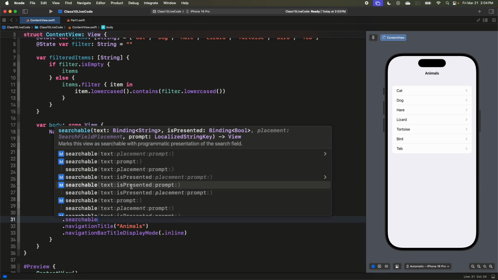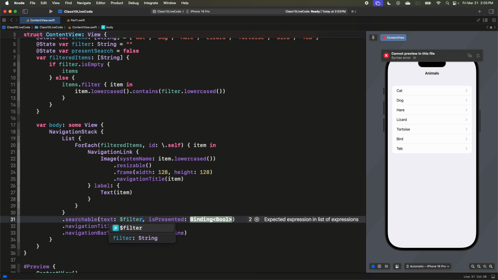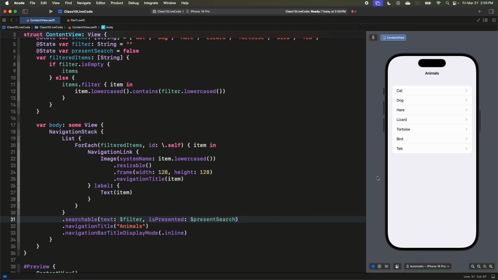You can do isPresented, right? You'll remember we talked about that. So isPresented determines whether or not the searchable is even visible, right? So we could say @State var presentSearch equals false. We can do a binding to that, presentSearch. Or that's not this binding, sorry. It's the next, what the heck? It's omega something. Okay, filter for the text, and then isPresented gets this presentSearch. So now the search doesn't show up. It does show up. I thought we set it to false. True?